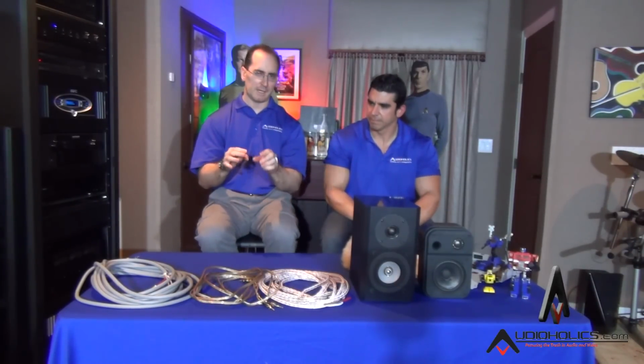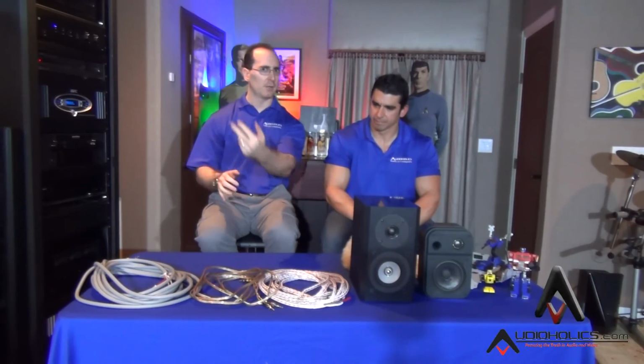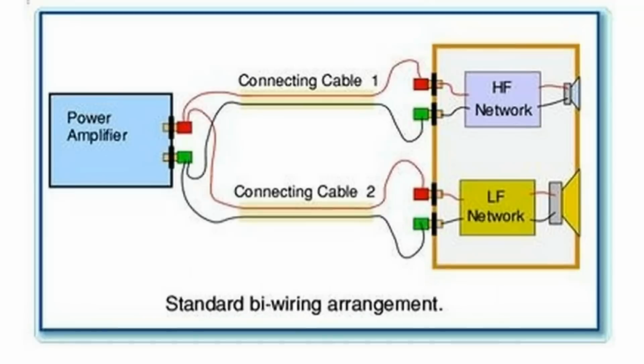Basically, you take two pairs of cables. You tie one end of it together, put it on your amp side. The other end, you take the jumpers off your speakers. You have to have speakers that have at least two pairs of binding posts. You cannot bi-wire every speaker. So with bi-wiring, you take the jumpers off your binding posts. You put one set of cables to the lows and one set of cables to the highs. And basically, you have a bi-wired connection at that point.